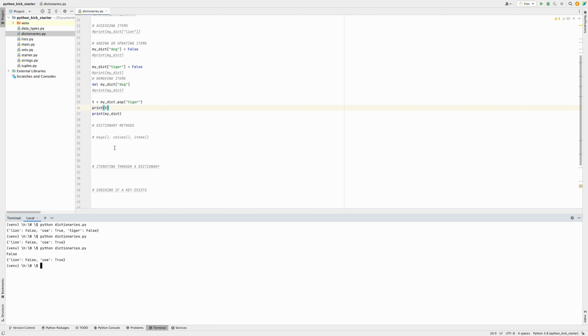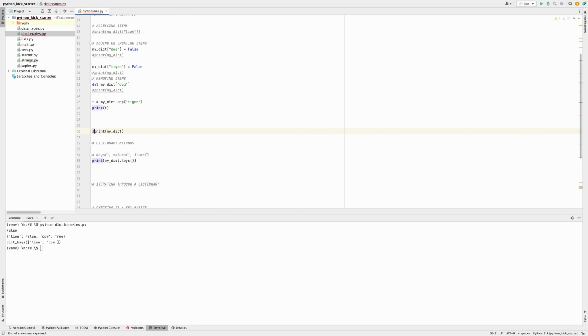So there are certain dictionary methods like keys, values, items. So what does keys do? Keys generally will return a view object that displays a list of all the keys in the dictionary. So if I just do print my dictionary dot keys, it's actually going to return me all the keys which exist. Currently there are only two keys, which are lion and cow. So you see here that it's basically returned me a view object dict_keys, and it is actually giving me all the keys of that dictionary, right? So that is what keys do.